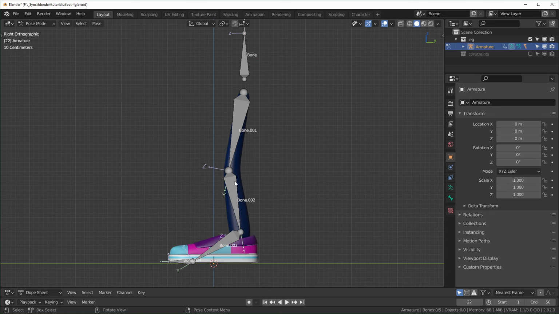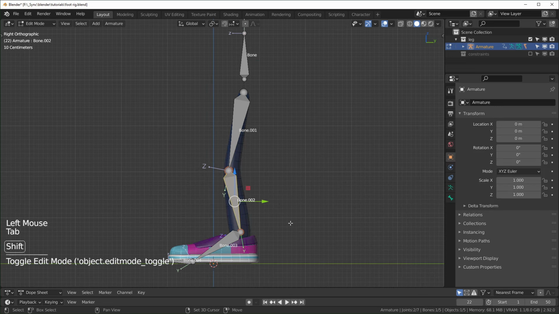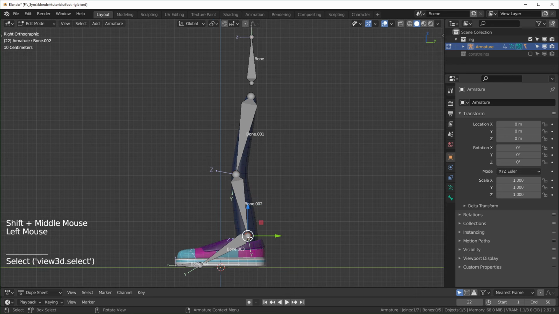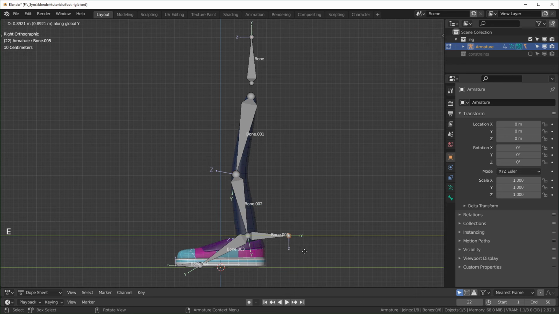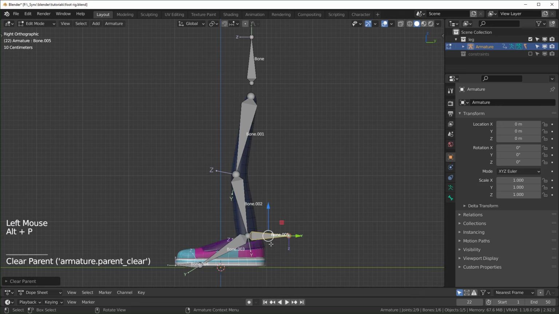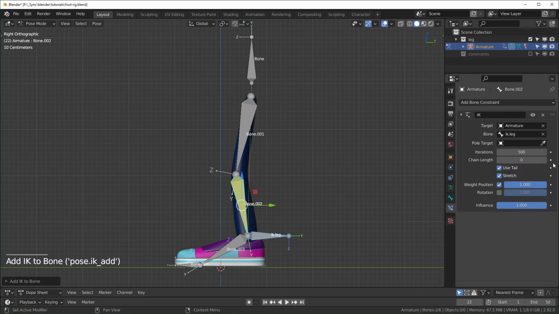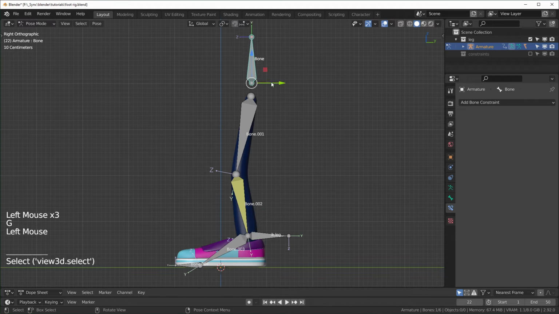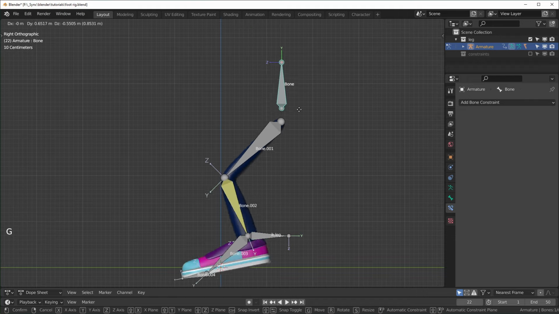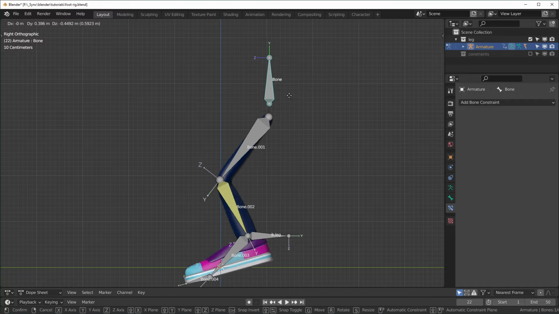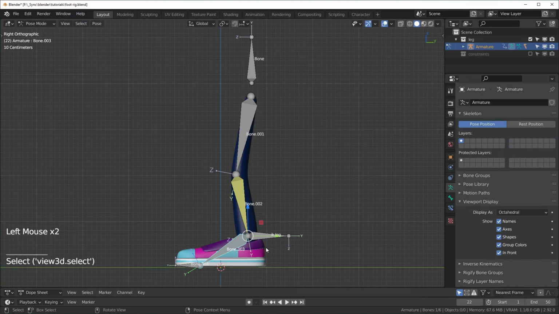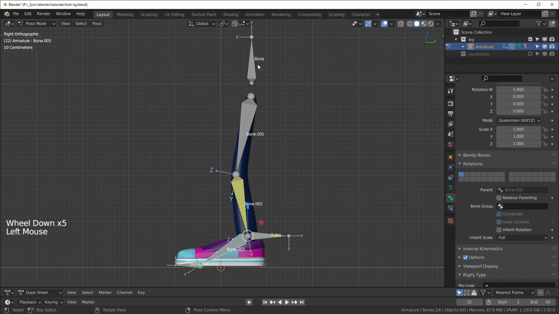So to get started, I'll just go into edit mode. And we're going to start off with our IK controller, which I'm going to select this joint right here and extrude it outward like that. Once again, make sure you unparent that. And I'm just going to name it IK leg like that. And then back in pose mode, we can shift select this bone right here to add our IK constraint with Shift I. And we can just set the chain length to 2 so that it's just controlling these two bones right here and isn't controlling the hip right there. You can see one problem with this is that when we move the hip down, the foot is still moving. If you were just trying to fix it really quickly, you can turn off inherit rotation like that.